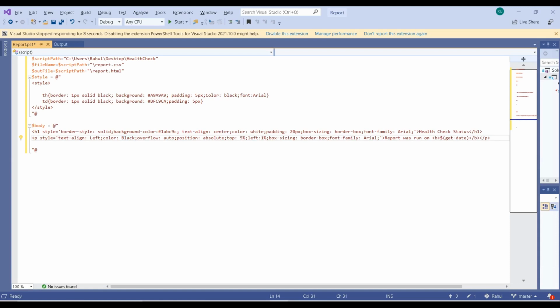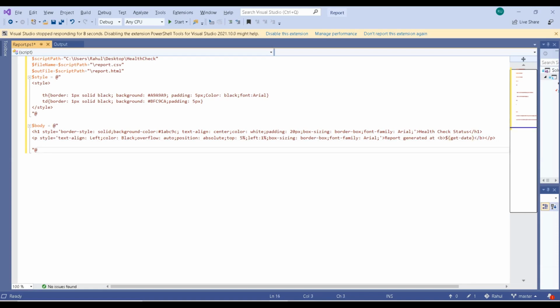So here I'm going to print the time, like at what time the report is generating. So the report was generated at this particular time, and I have given a bold tag also, so it will bold the particular time of the execution.